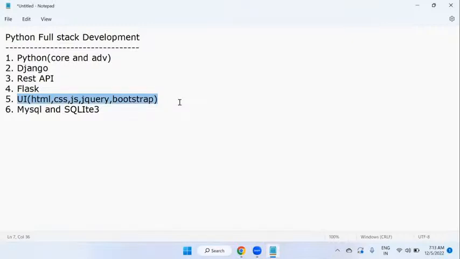Happily, you can start UI technologies directly at any time, no Python or Django needed. And coming to MySQL and SQLite 3, no prerequisite is required either, because these are completely database-related things.